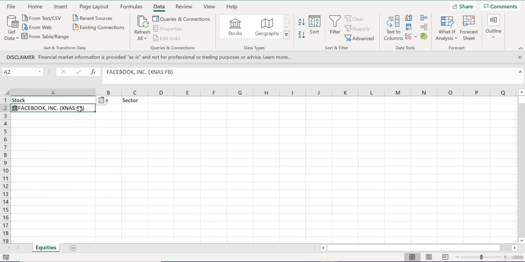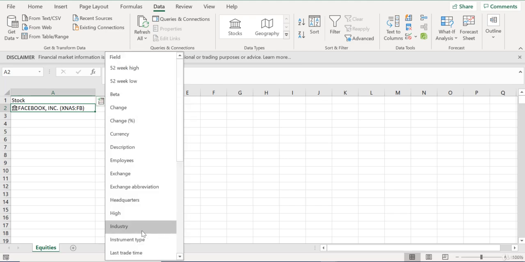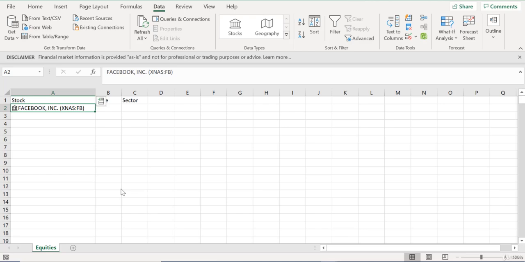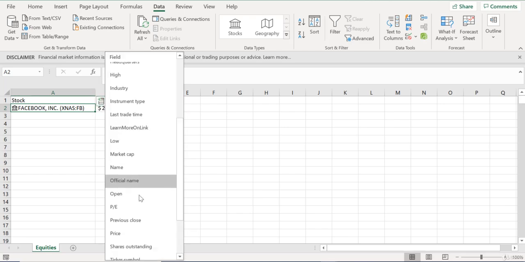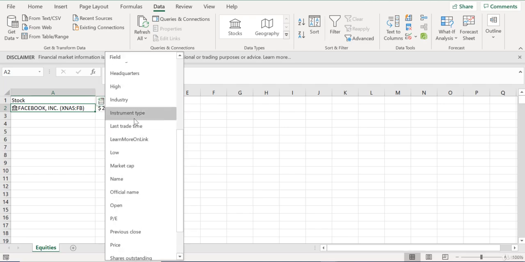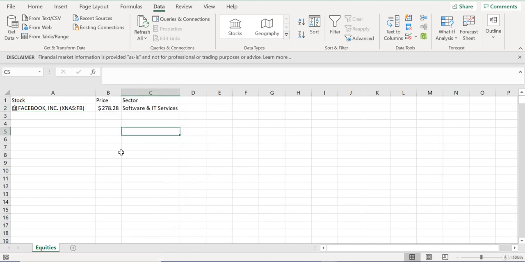So you notice when you select it, there's a little box that shows up here. So click on that box. And then that box has, this is where I'll select the price. So it pulls in the price. And then on that same box, I'm going to pull in the industry, which is here. So there you go. That's how you pull in the price and the sector for the stock that you type in, right? And if you click on the price, for example, you'll see that it's just a formula that says A2 dot price. So A2 being whatever is in column A, and then the price of it. And then for sector, it's A2 dot industry. So A2 being whatever's in column A and the industry, right?